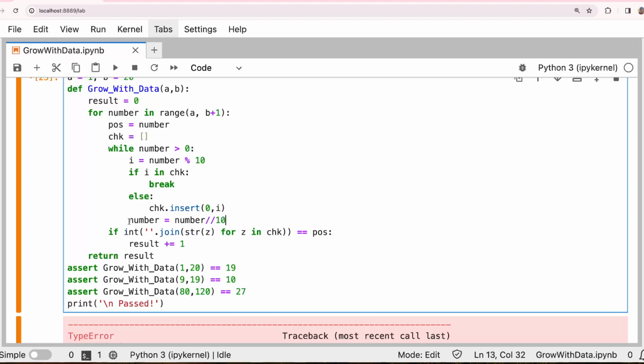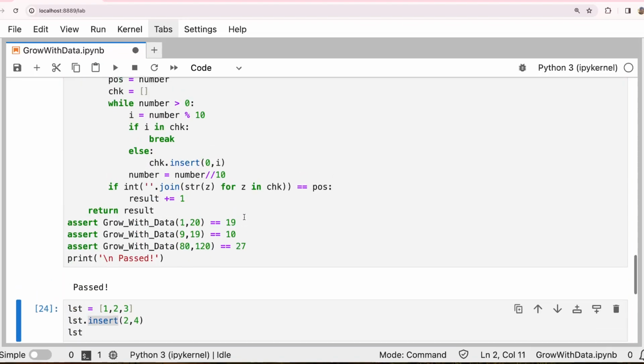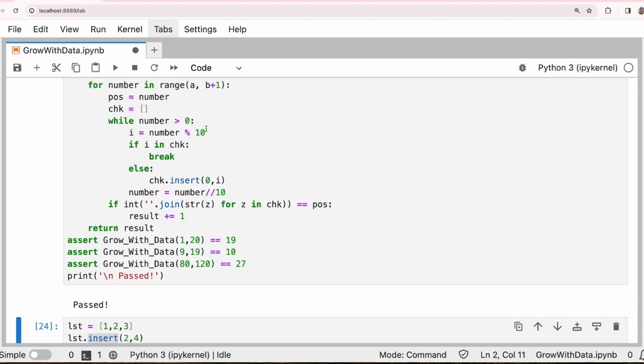So the main part is you have to make sure the number is getting looped in by removing the 0th position, right? Every time you remove the 0th position and then you just add that to the list and make sure whatever the final value in the check is equal to the input value. If there is a duplicate, then it will be a break. If not, you'll just get to it, right? So this is the key point.